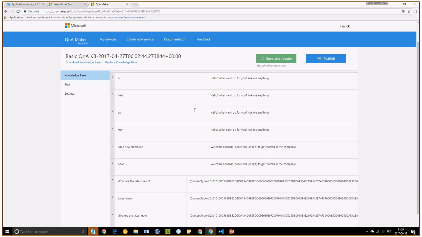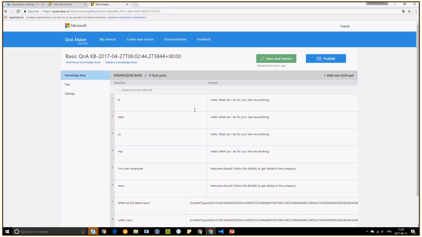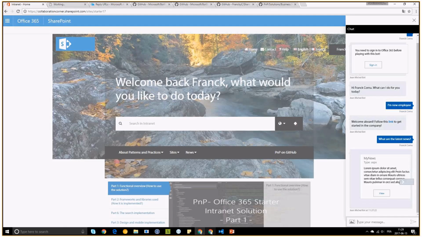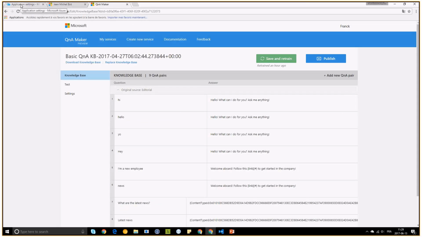So you have first to build a Q&A Maker knowledge base. Then you will have to create a new Node.js application or ASP.NET application to implement your bot logic. In my case, my application is hosted in Azure.